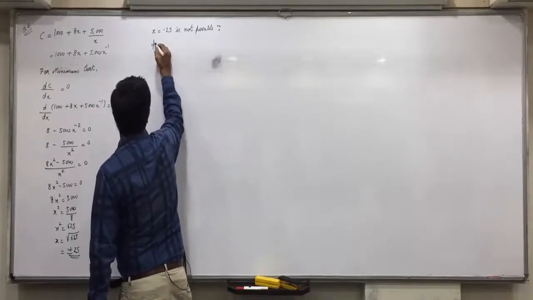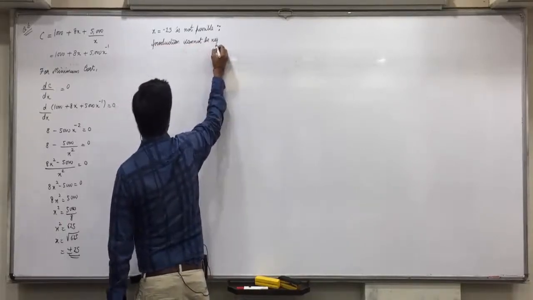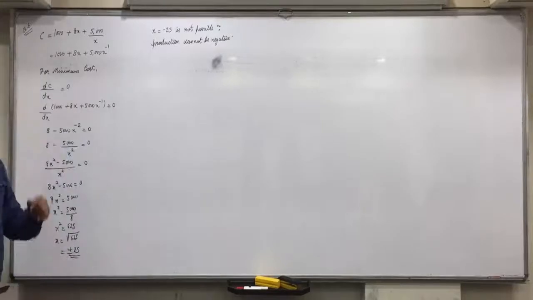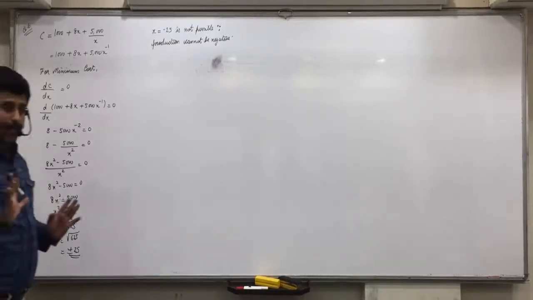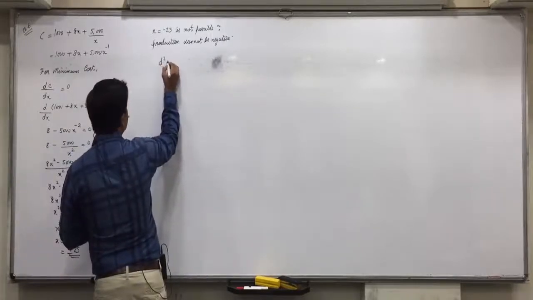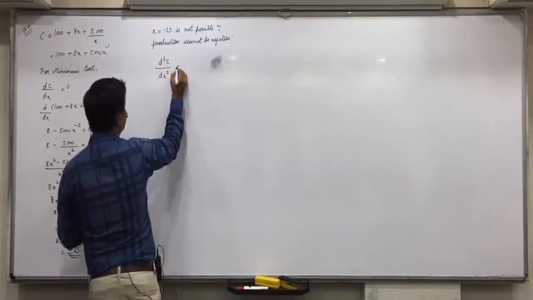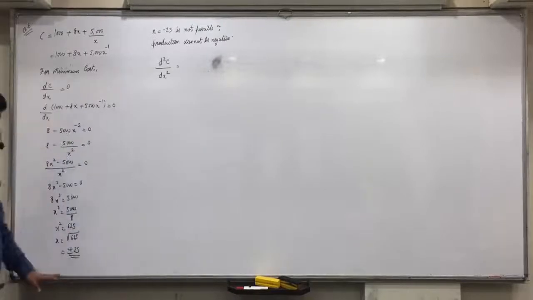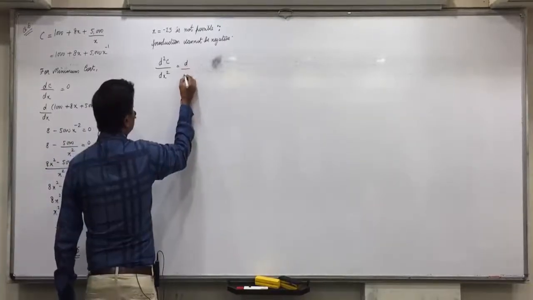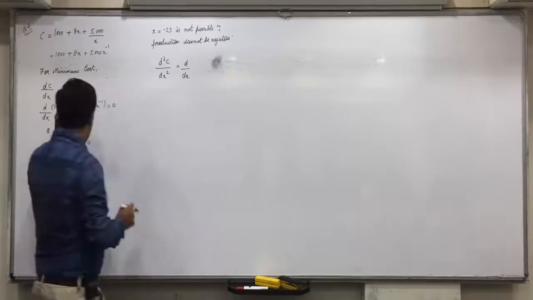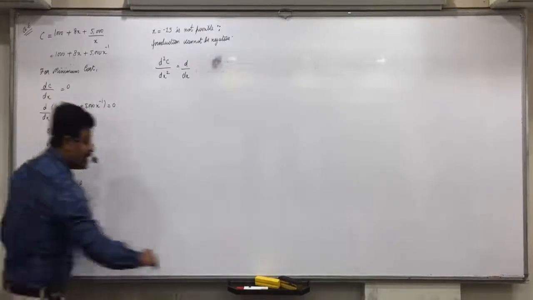since production cannot be negative. So as such we have obtained that the cost will be minimum at x equals to 25. Only one value is there. So cost will be minimum at that. But we will still prove that with the condition d square c upon dx square must be coming greater than 0. Okay. So d square c upon dx square. We know it will come positive because only one value remains now. D upon dx of, now what was dc by dx?